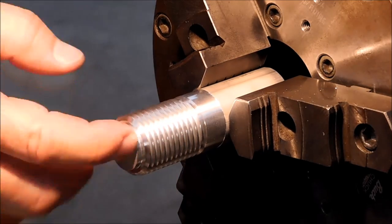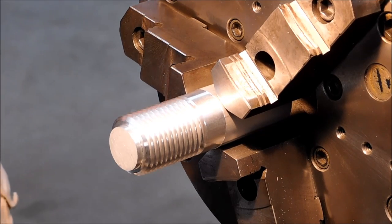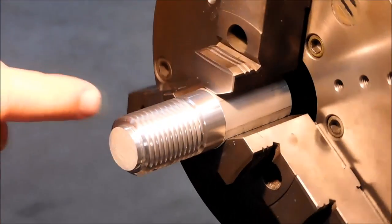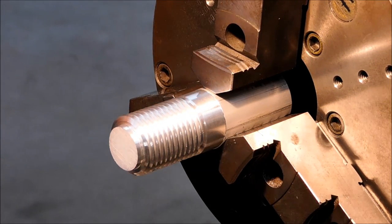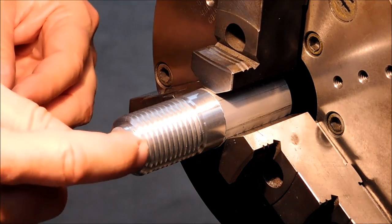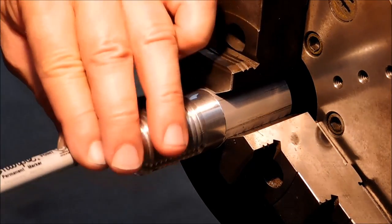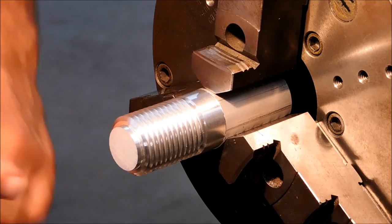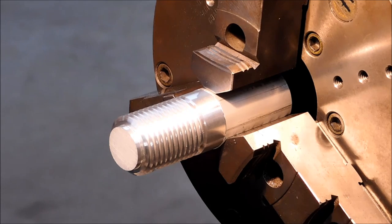Okay, the first step in successfully re-indicating a part to make sure it's true. I'm just going to snug it up for now in the chuck. It's not tight. First thing I'm going to do is indicate that small land right there. Now I cheated, and I have a square face that I know was turned at the same time as the diameter. This gives me an advantage of knowing that the part is not sitting in here true in one spot and whipping. If the front of the part is true, then although it may be eccentric, it is axial eccentric. So I'm going to indicate the face first, and I'm going to tap that until it runs true. I'm even taking the threading tool out just to really add some fun here.